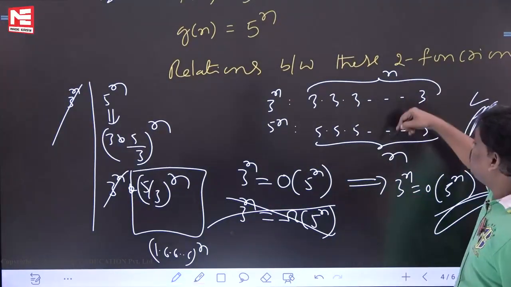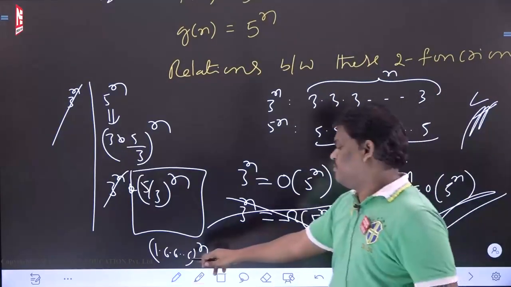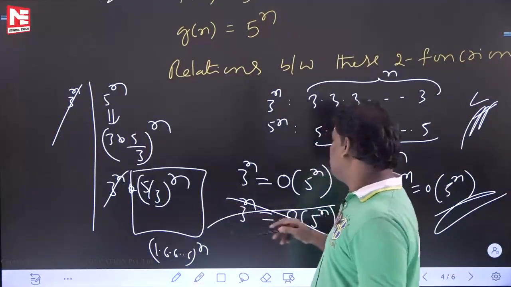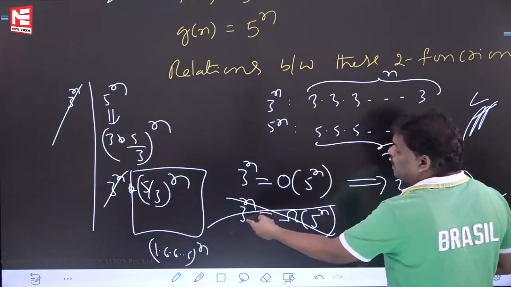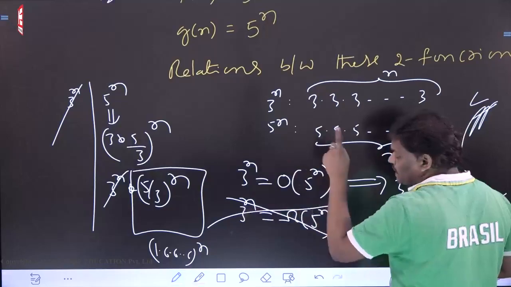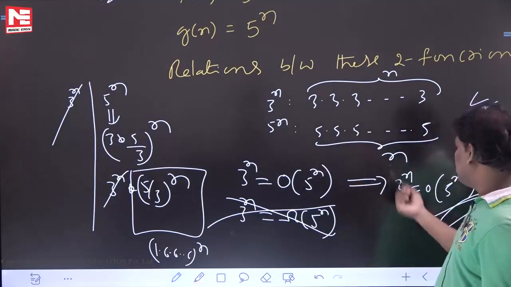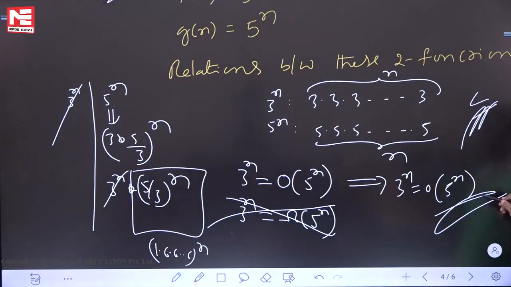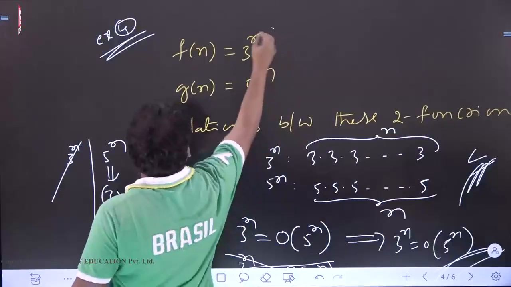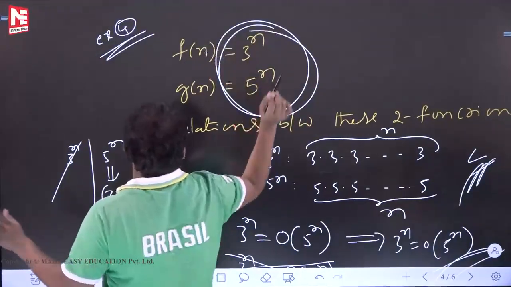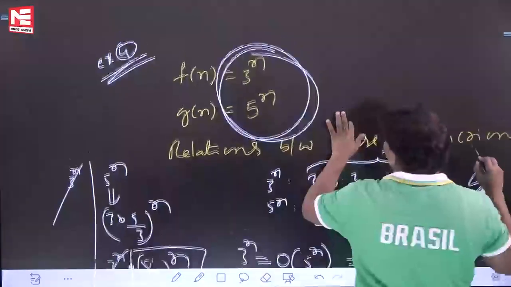Now by seeing this one, people are thinking that both are exponential, the difference is only a constant, no function. Left is this one, right is already bigger. Left you cannot make bigger, means omega not there, means theta not there, means equal not there. So less than or equal to, equal not there, means less than, means small o. Please be careful. If I don't say this, you may think that both are exponential equal. No.